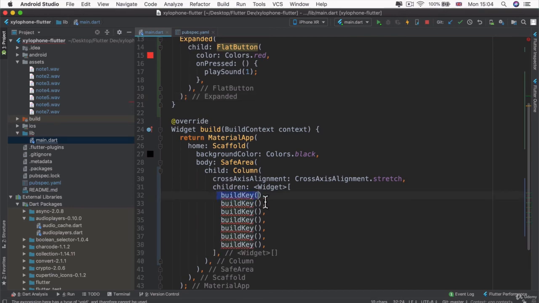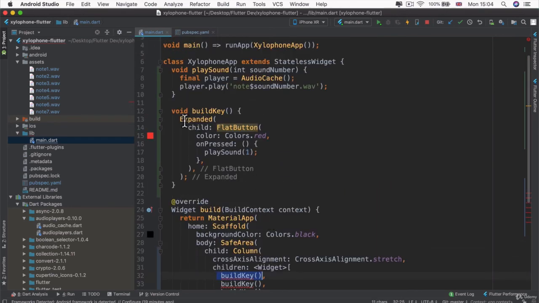Well, it's because each of our build key functions has that void keyword here that we've so far tried to avoid talking about. And the reason is because this will involve learning about the third type of functions, which is functions that not only have a body, as in some instructions that it needs to carry out when it gets triggered, but also can have an input, as we've seen by putting in an argument inside the parentheses.